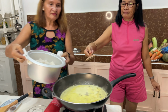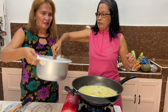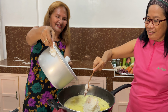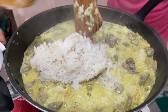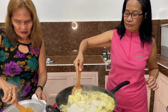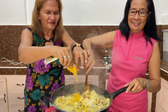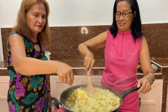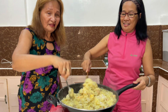Okay, let's see. Wow. Be careful. Mix it slowly. If it's already cooked, I think we're going to add some more kalawang. Is there some more kalawang here? Yes. Can you add some more kalawang? Looks delicious. Very delicious. Looks yummy.